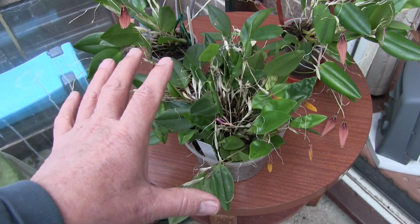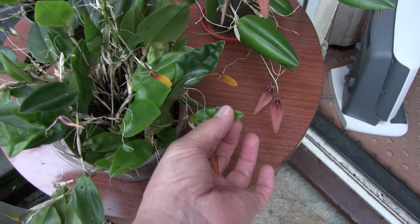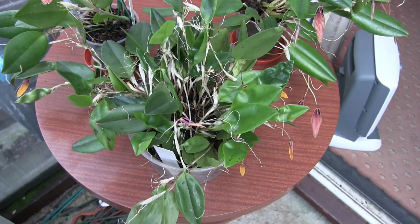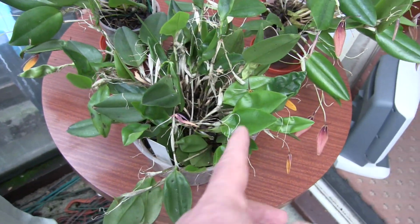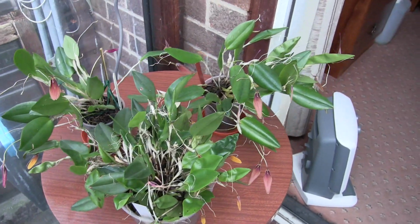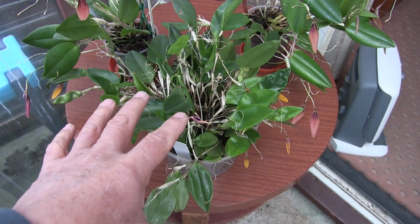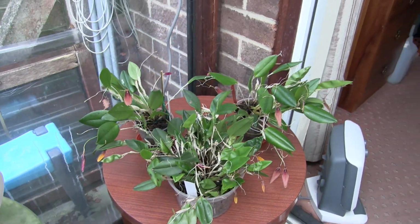This one I've had quite a long time. It objected to being repotted, hence the crinkles to some of the new leaves. If the leaves don't hydrate properly, they crinkle. They just don't open right. But it's just about recovering now, and some of the newer ones don't look so bad. So it's coming on. The other 2 are younger plants. I've had this one quite a few years now. If those others are going to get as big as that, they're going to start taking up the whole shelf.